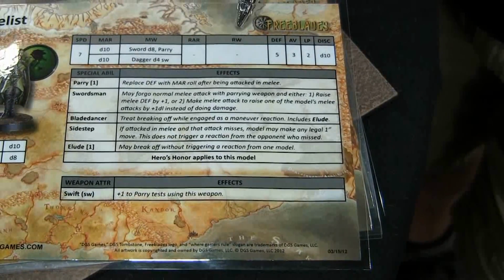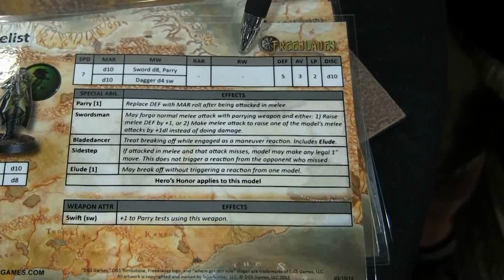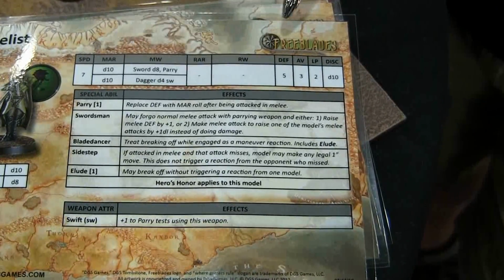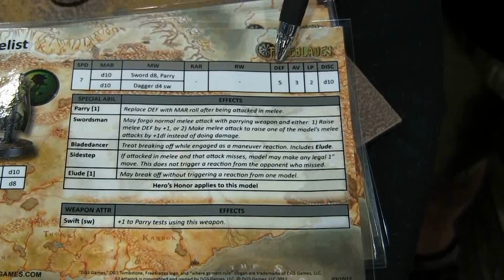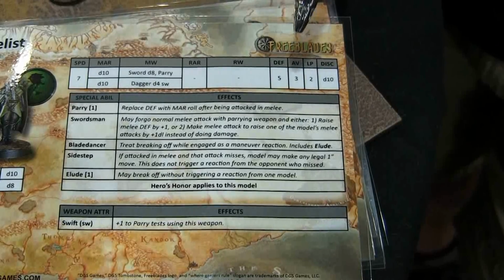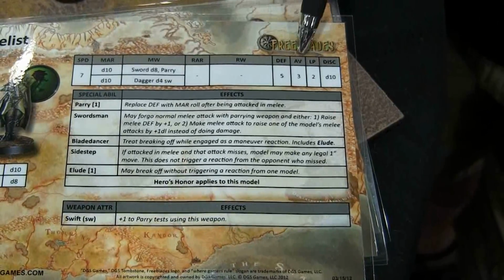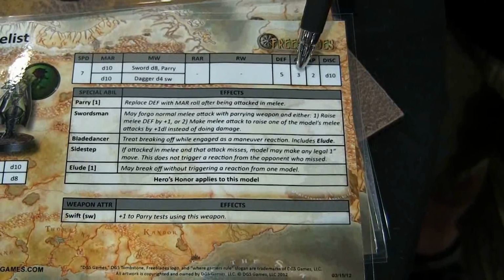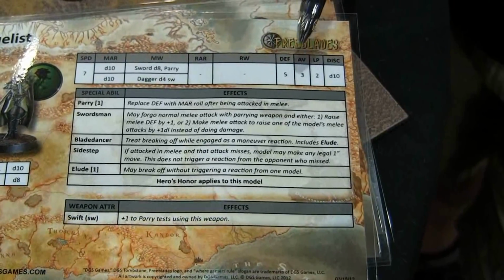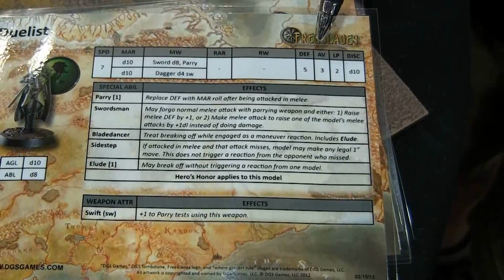The models that have a ranged weapon will show their range attack rating and the characteristics of the ranged weapon the same way, the name of the weapon and the damage that it does. DEF is defense. That is the number another model needs to roll on their attack roll in order to hit this model. AV is armor value. That's the number or better you have to achieve in order to cause a loss of a life point or cause a wound to the model once you've hit it.